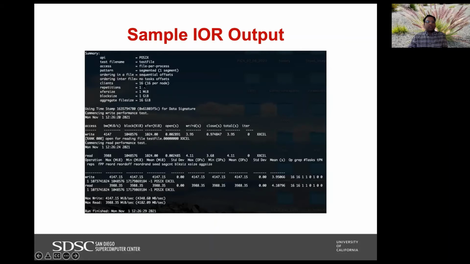And then I'm doing just one iteration, transfer size of 1 meg and a block size of 1 gig. So it's writing 1 gigabyte from each task. So you get a total of 16 gigabytes. That's the benchmark, basically. And you get some decent performance out of it, around 4 gigabytes per second. There's a little bit of caching in this, so it's not the real number, but a close estimate, I think, of what you can get out of that NVMe.